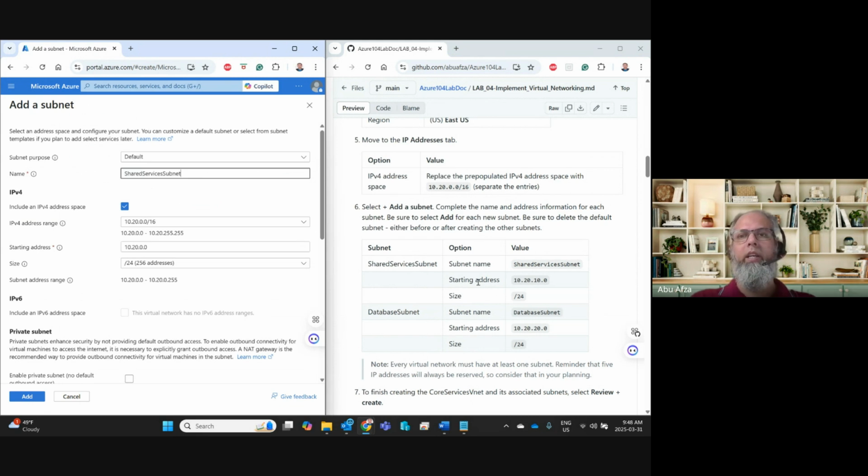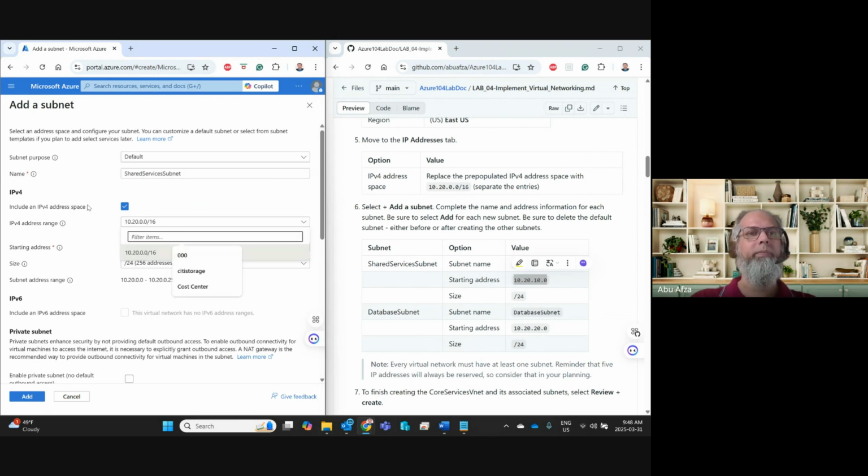I change it. Starting address, this one. So write down this address. So the IP address range is starting in here. Starting with this IP address, the size is /24, and it will automatically come as 24.